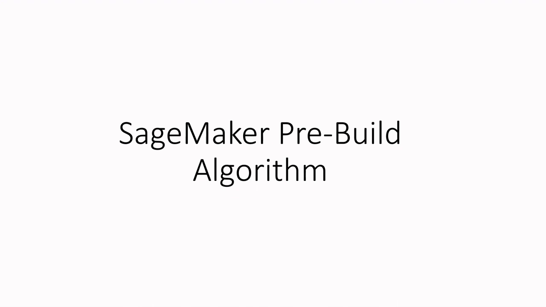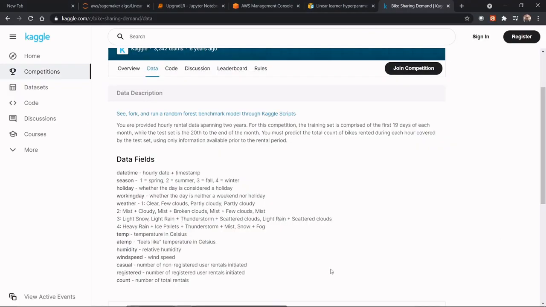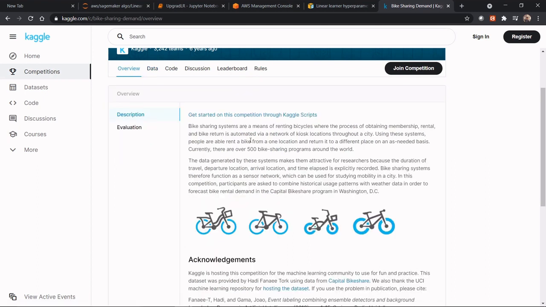In this particular lecture, we are going to build the model for a linear regression. So let's jump into the data set we have. We have taken a data set from Kaggle. Let me scroll up and give you an overview of the data set.